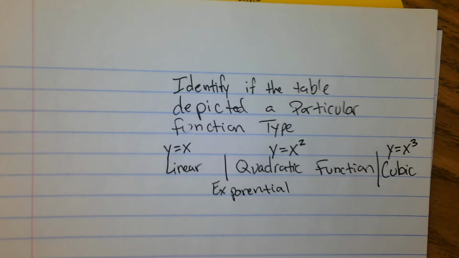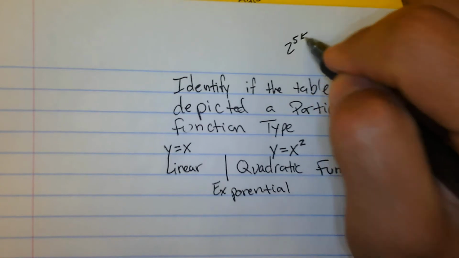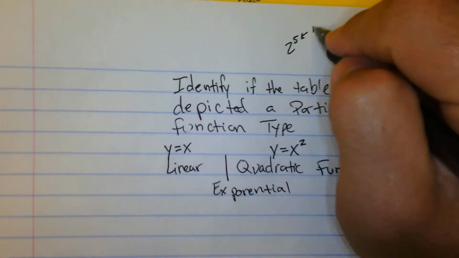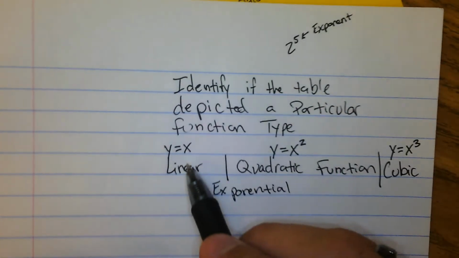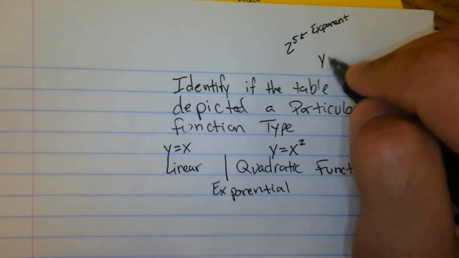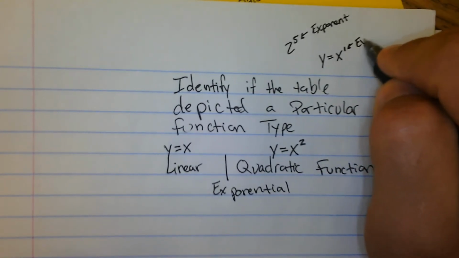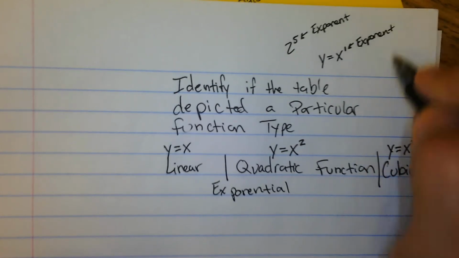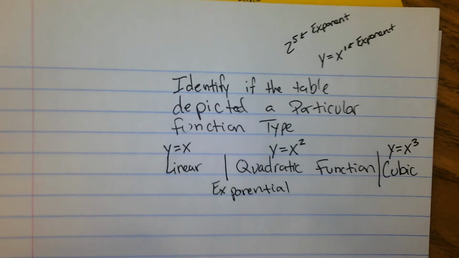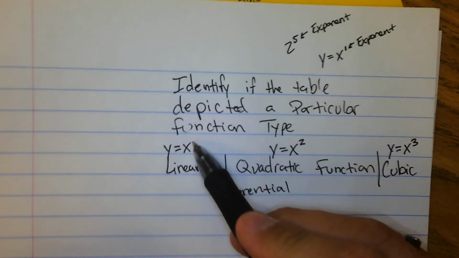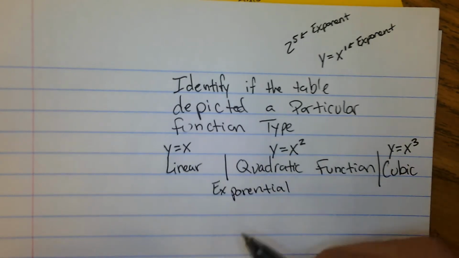Okay? Now, an exponent is like the 5. You see the 5 and 2 to the 5th? That's an exponent. The exponent for linear functions is 1. So like if I have y equals x, there's an invisible 1, and the exponent's a 1. If you notice, the only difference between linear, quadratic, and cubic functions when you write them down is the exponent. Here we have a 1 that you can't see, a 2, and a 3.